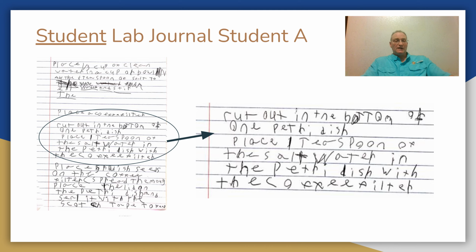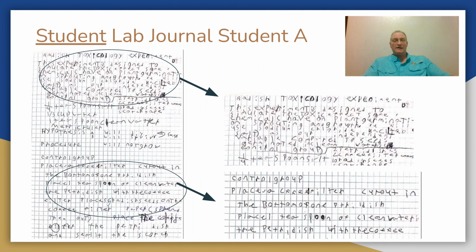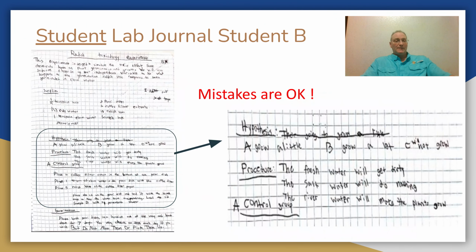And so we gave the students lab journals that were composition books with grid paper in them. And at first he was just continuing to write as he always did. And after sitting down with him and having him realize that he had vertical lines and horizontal lines, that he could use those as a way to space his letters, you can see he tries keeping all of the letters inside the boxes now, and it's a lot easier to read, and he was just really thrilled with his progress.